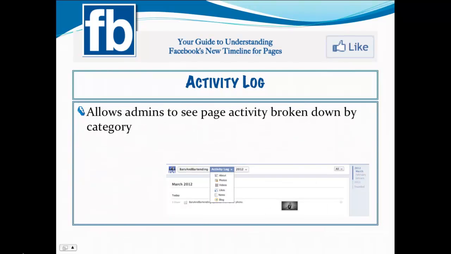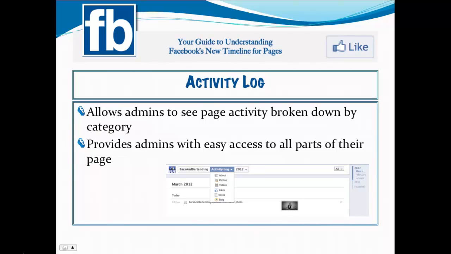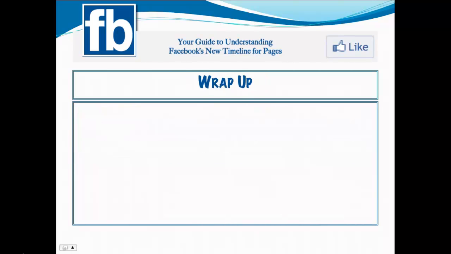This is your activity log, and again this is at the top, and this basically just allows the admins or page owners to see all of the activity that's happening on their page, and it's just broken down by category. So you can view all of your photos here, your videos here. So it just puts everything into one section for you, and it allows easy access to every part of a page. So it's just a quick way to look around your entire page.